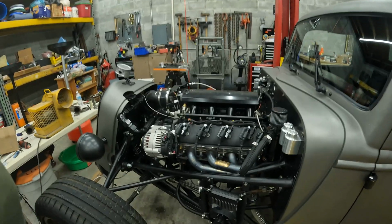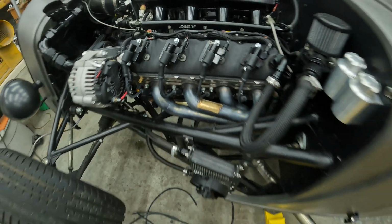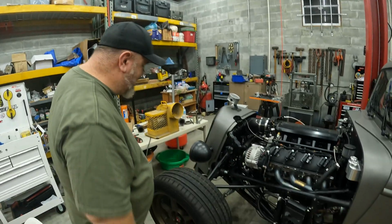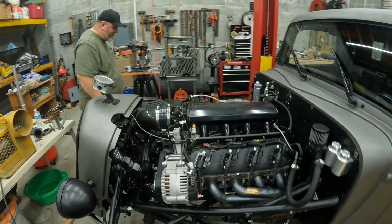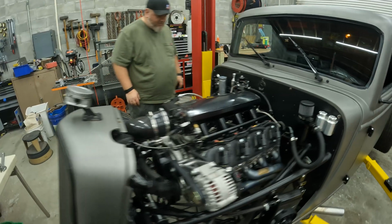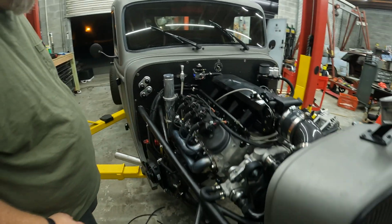Oh, look at the coloring. The headers got... Oh, that looks good. It's a pretty good ad for Patriot exhaust products. It is. We did the Jack Stand Jimmy trick of spraying WD-40 on the headers and wiping them down before we started it. So I think it turned out pretty well.